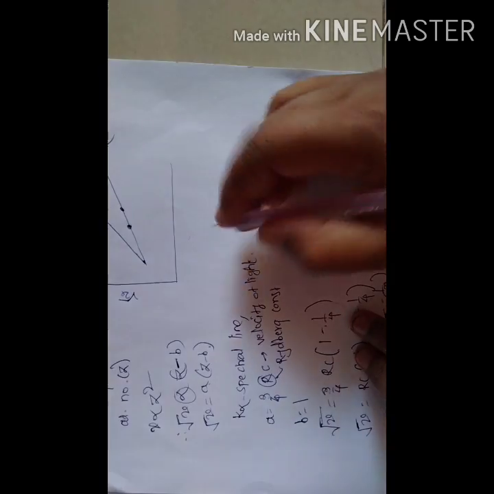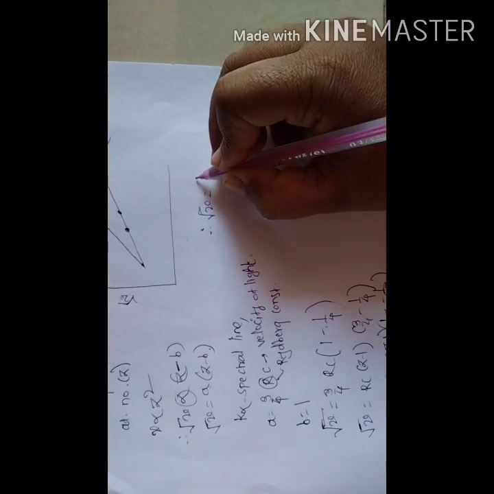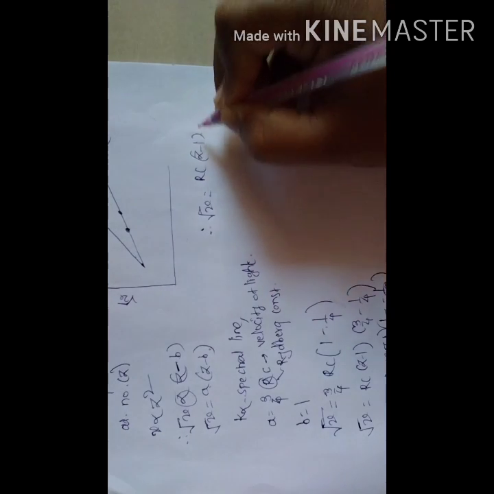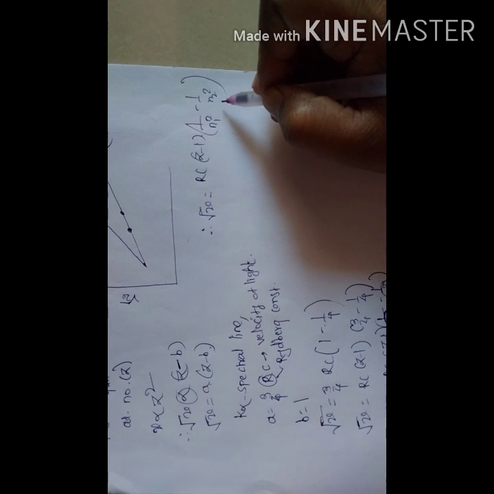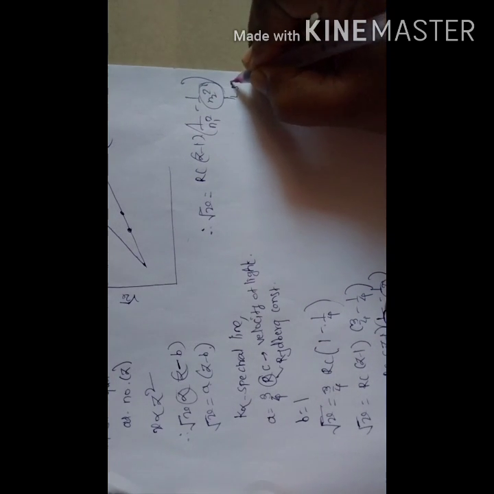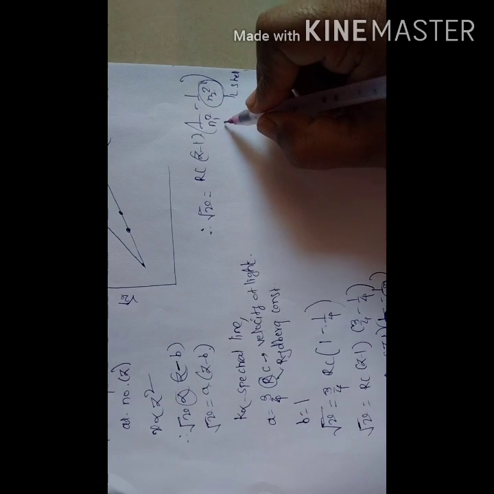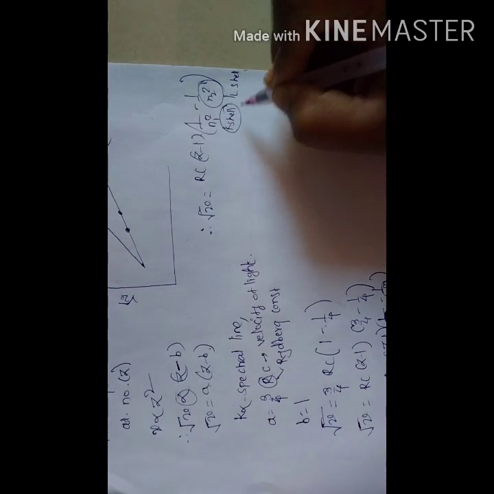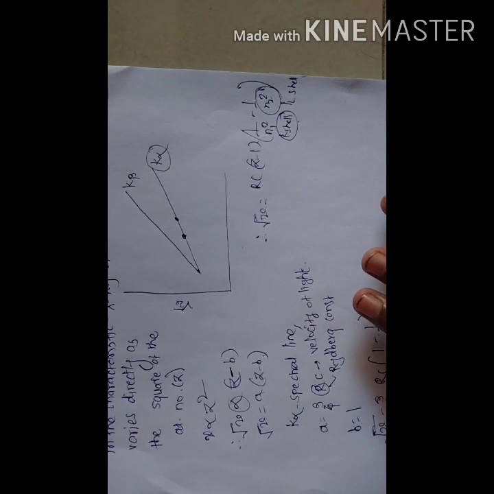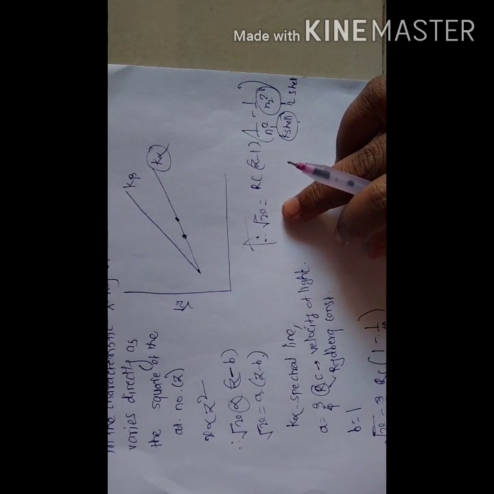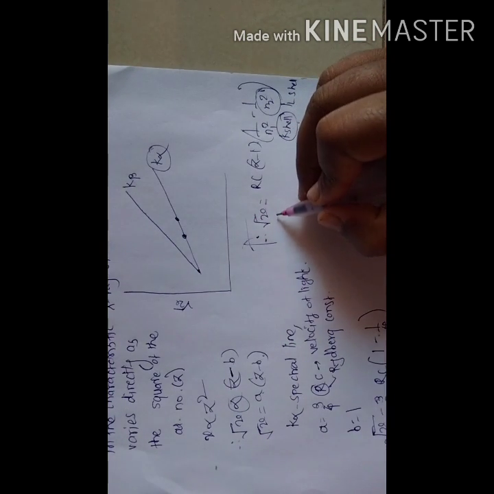Here the square root of frequency is Rc into (Z minus 1) into bracket 1 upon n1 square minus 1 upon n2 square, because here the transition of electron is from L shell to K shell. When this transition occurs, we call this K alpha radiations. We call this the K series. This is the value for frequency. This is Moseley's law.